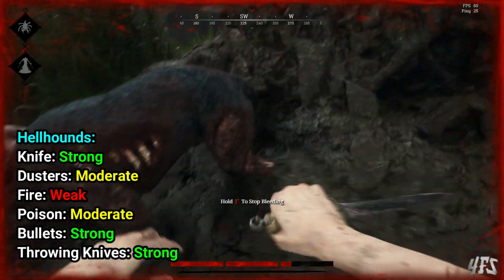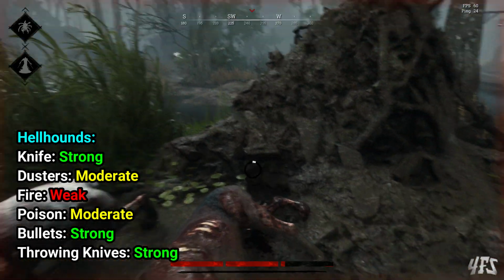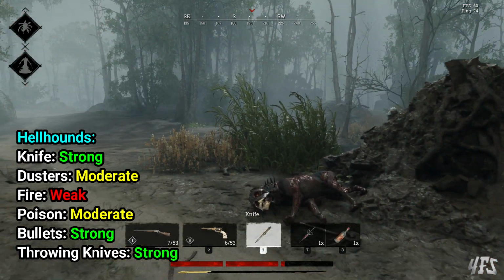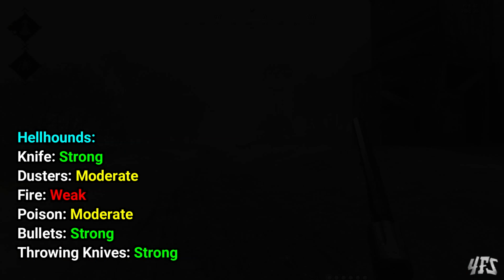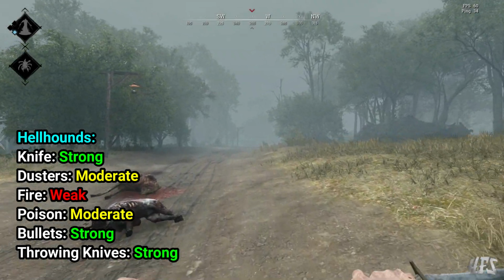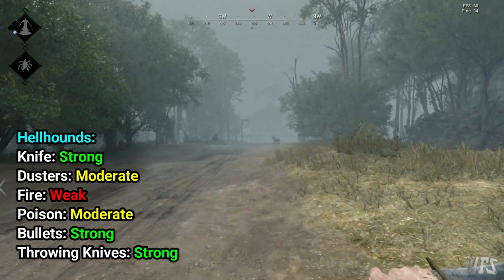Hitting them with the heavy attack of a knife will kill them, same for throwing knives or shots to the head from almost all weapons at close range, but they are tanky enough that at medium to long range, compact ammo will no longer kill on a headshot. Some Hellhounds even have face masks that prevent headshots completely, so aim for the body in these cases.